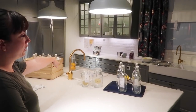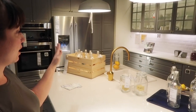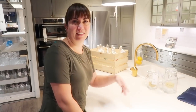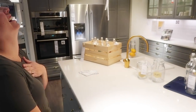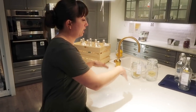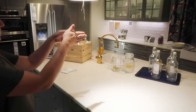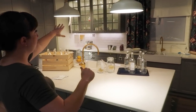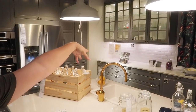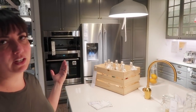I don't want a sink or stove or anything in the island because I want the island to look like a piece of furniture. I also don't want the kids doing this — Jack's going to have the kitchen flooded every day if we have a sink like that. And if there's a stove, kids can lean over and touch it. So I want the island to just be an island, and then have a sink with a window overlooking the backyard. Probably no upper cabinets on this one side because I'd like a door to the backyard, and we're going to have so much cabinetry it's just not necessary.